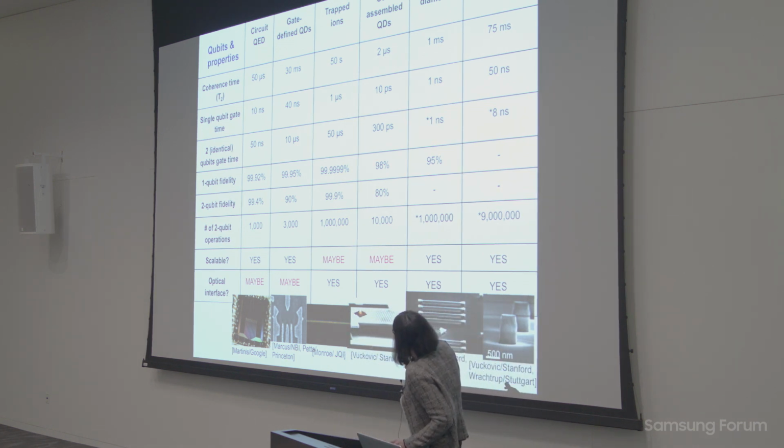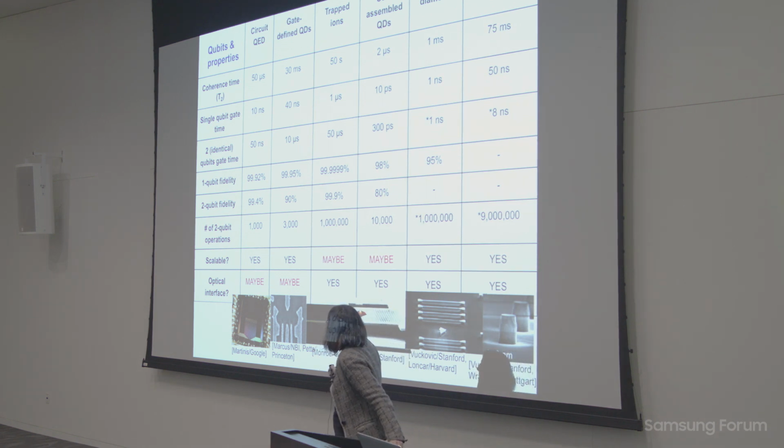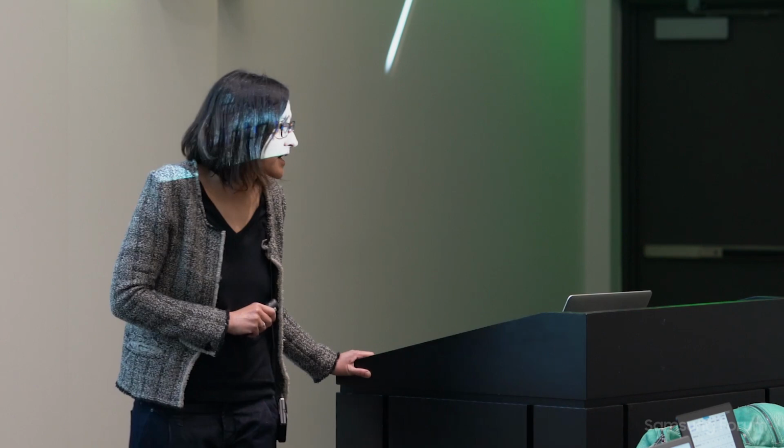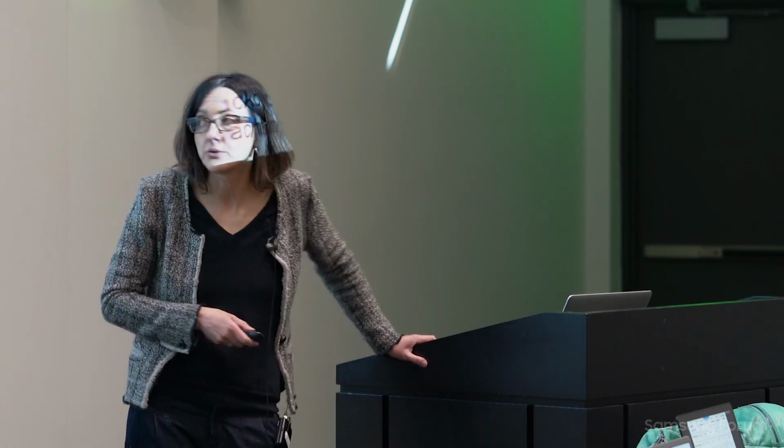Ion traps. If you look at the ion trap-based quantum computers, fidelities are even better. You can do even more operations per coherence time, millions. They have excellent optical interfaces, but the problem is scalability. It's really hard to push this to a very large number of ions because you have to trap them near the structures and so on. The same problem holds for semiconductor quantum dots, where I actually spent more than 15 years working. These are indium arsenide quantum dots embedded in gallium arsenide. They have excellent fidelities, an even larger number of 2-qubit operations than circuit QED systems, and excellent optical interfaces. The best quantum light sources for quantum communication are based on these particular systems, but they're hard to scale for reasons that I'll show you later.